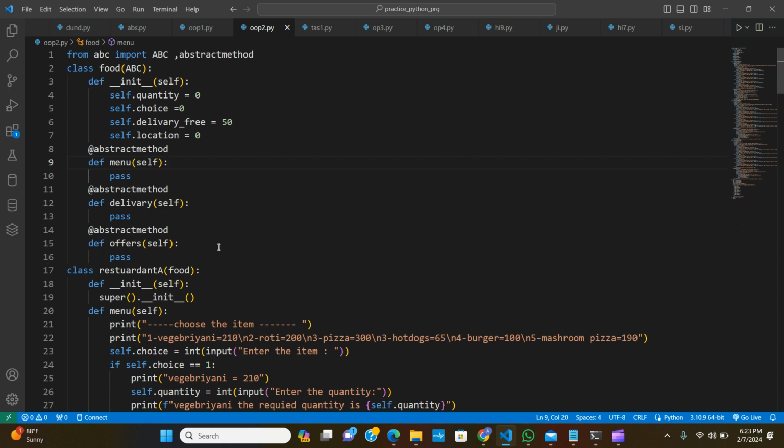An abstract method in Python is declared with a decorator, denoted by the at symbol. The predefined decorator in Python is abstractmethod. By declaring this, we say that it is an abstract method which does not have any body. In our case, the body is simply pass, so that no errors occur.